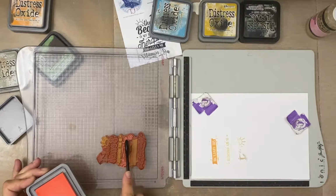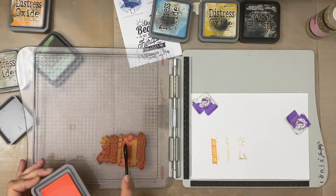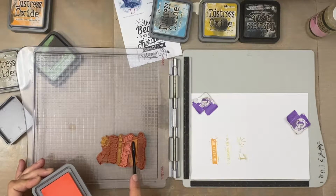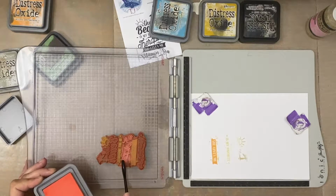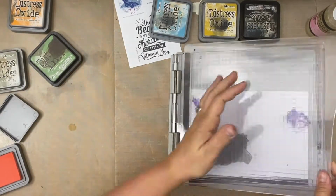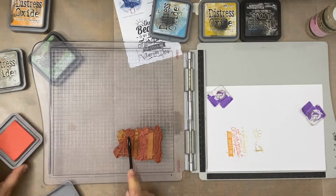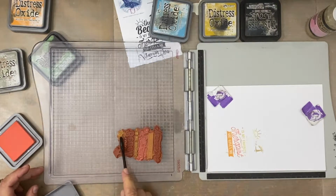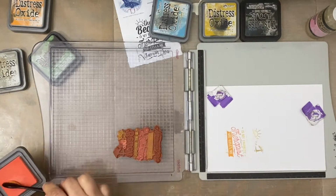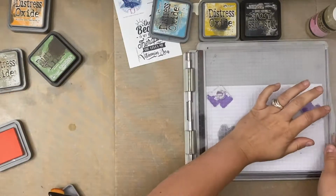So I really like doing this technique, and when I saw this stamp, I just loved it so much. You could do it in a gradient, you could do it like an ombre effect, sort of the same way, just brushing right on. And do you know what this reminds me of? Remember back in the day, when we first started stamping and you learned about using markers, where you can color in on the stamp. I think that's still a thing. I just don't have that kind of markers. My markers are alcohol markers.